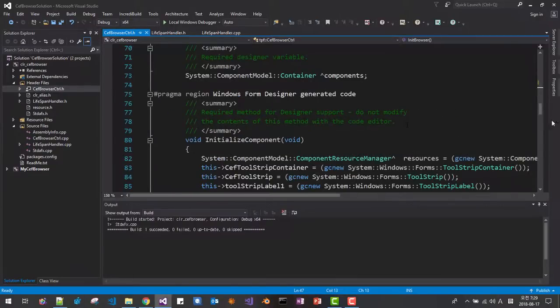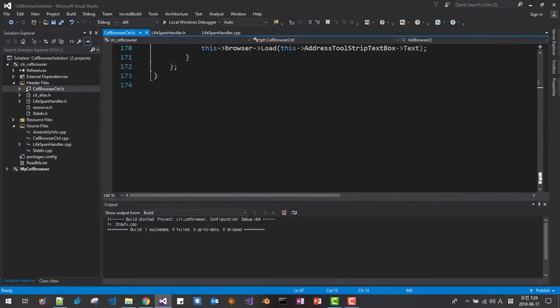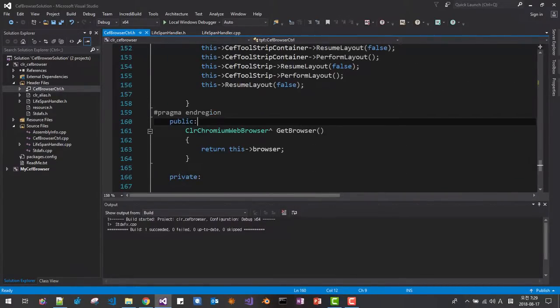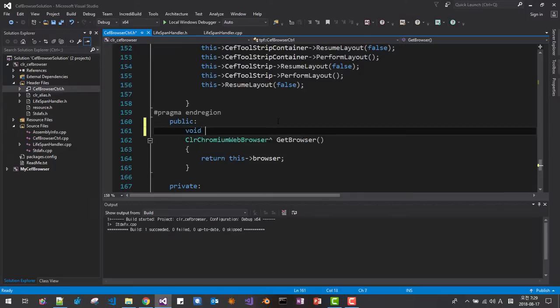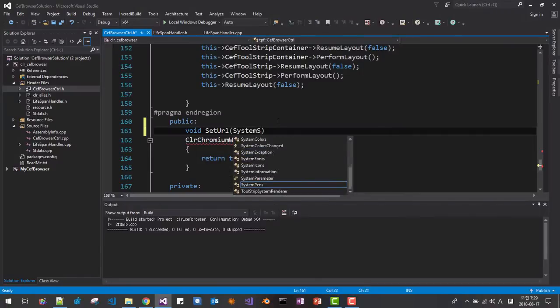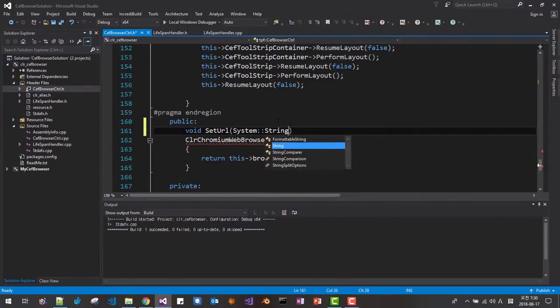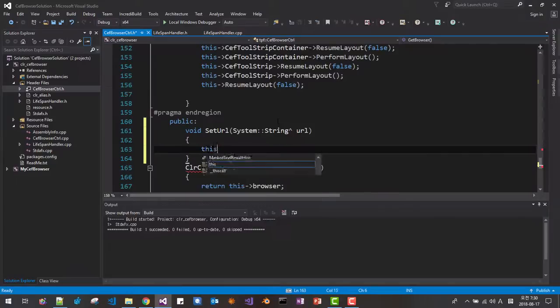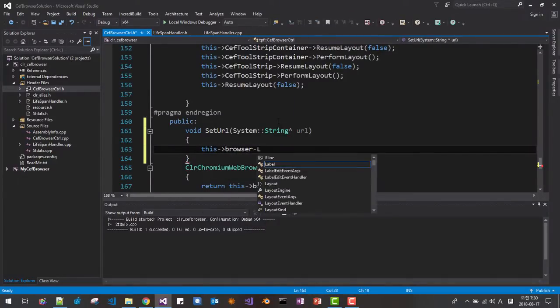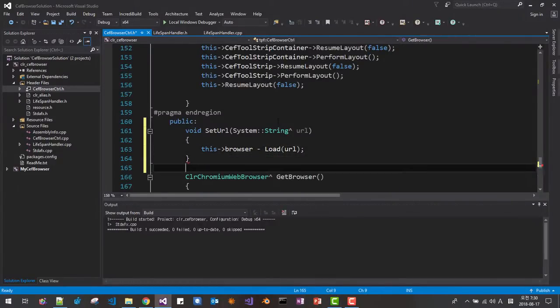And we will add a few functions here. Here, public section, void SetURL, System::String URL, this browser load URL like this.